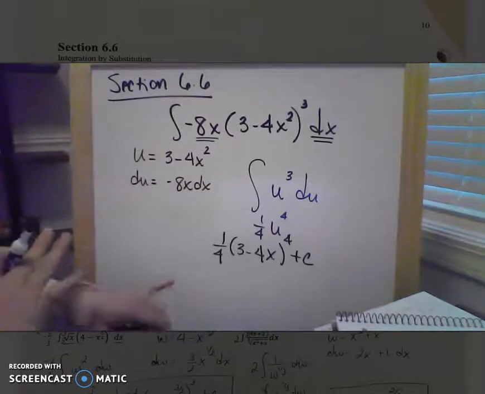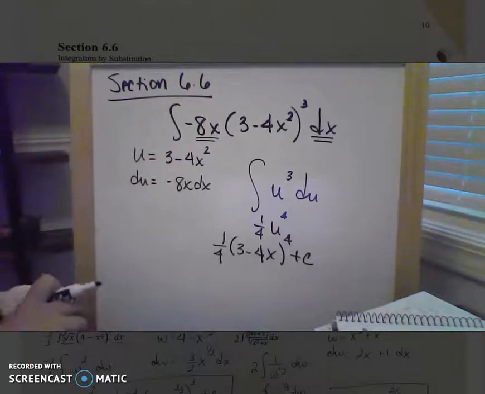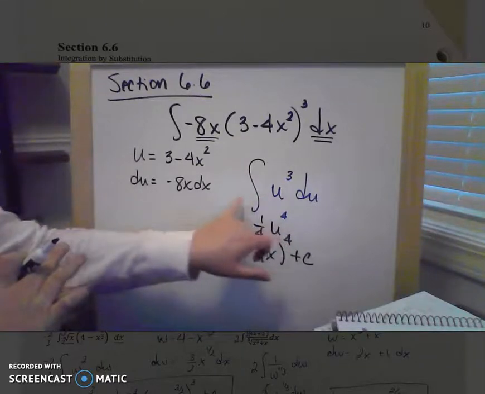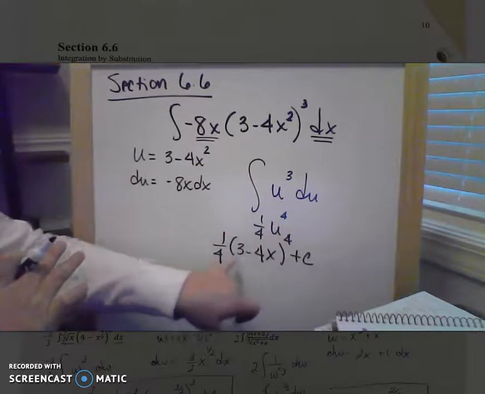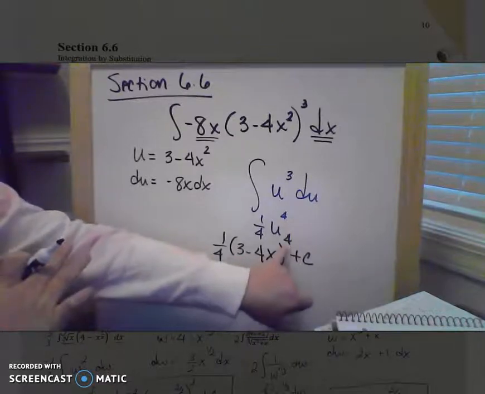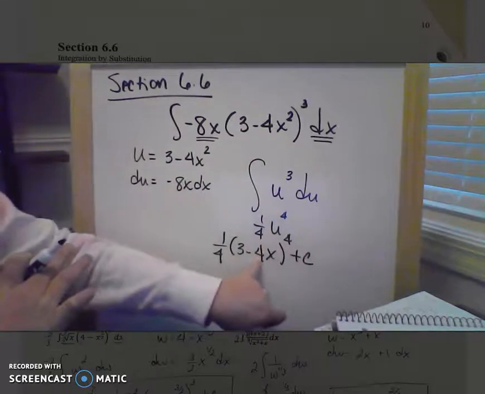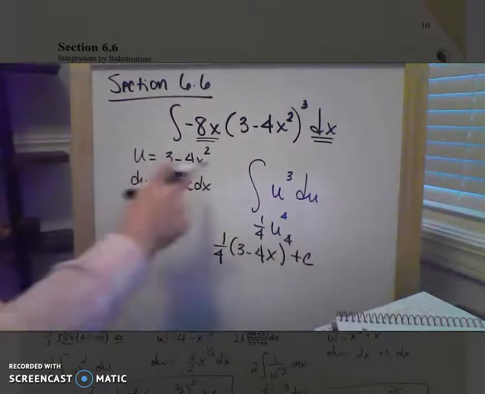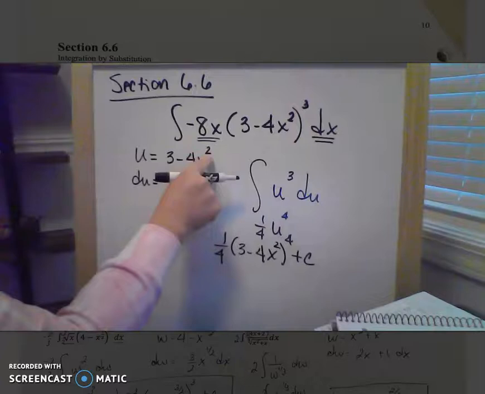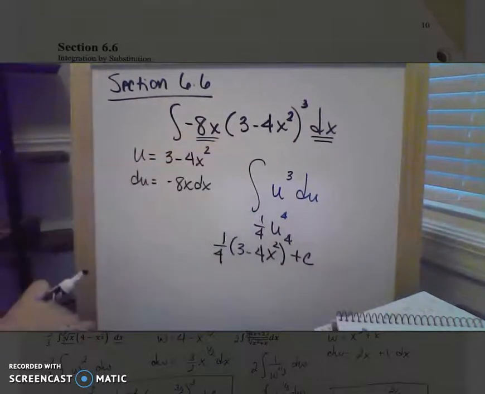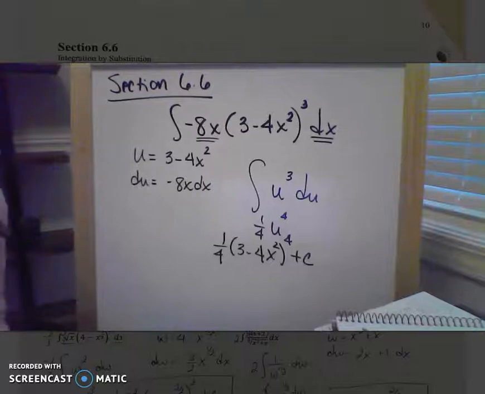And if you remember, you can always check your answer. So if you were to do this derivative, you would use chain rule. So pull that 4 down in front, 4's cancel. Remember, the inside stays the same. Now it's raised to the 3rd power, which is right there, times the derivative of the inside. Ooh, I lost my squared. Sorry, there should be a squared there. So when you go to do the derivative of the inside, there's that negative 8x. So it works. Okay. So that's one example.